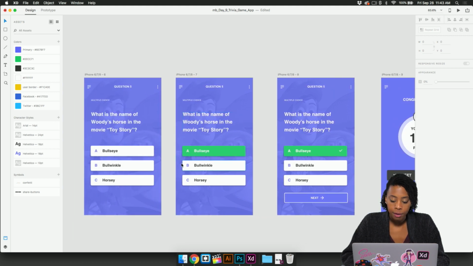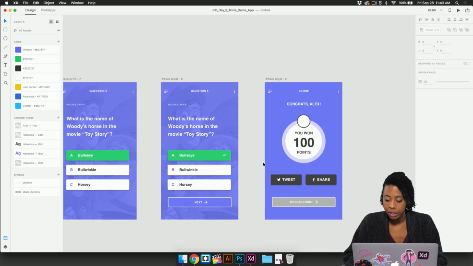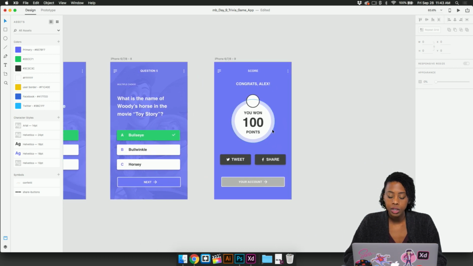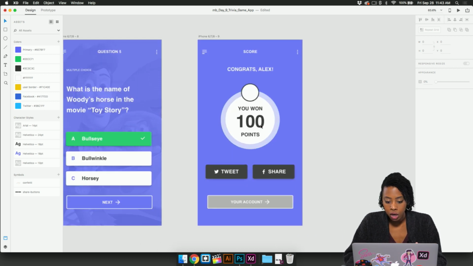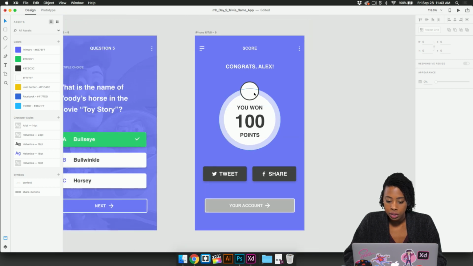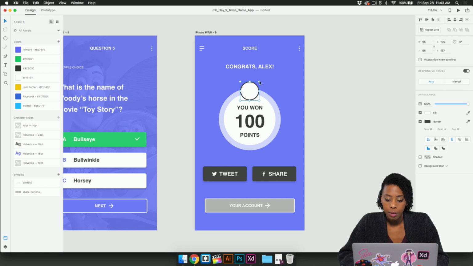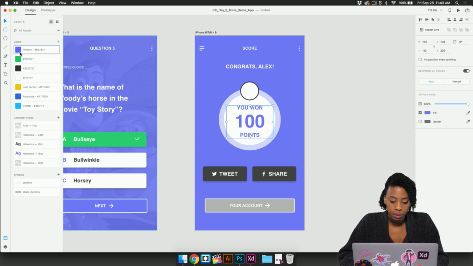So now that I have all the colors and content on my first three screens, for this final screen, the score screen, it shows the score. I'm just going to add some more colors, and I'm also going to add the user's profile photo in this object here. I want this to be my primary color again, so I'm just going to select this group of text objects and apply that nice purple.